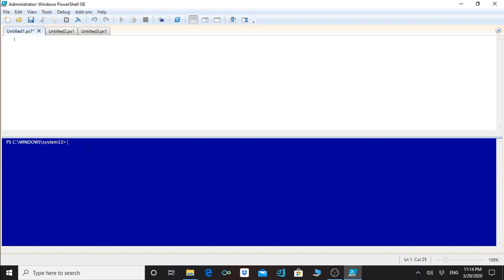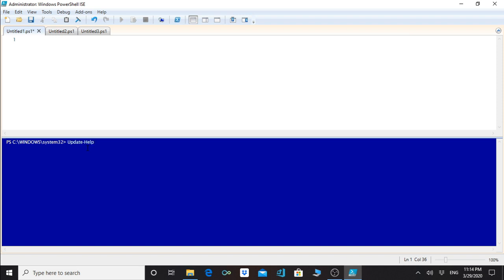Whenever you start with your ISE, or whenever you start scripting, the first thing you should do is update help. Okay, and the cmdlet for this is Update-Help.